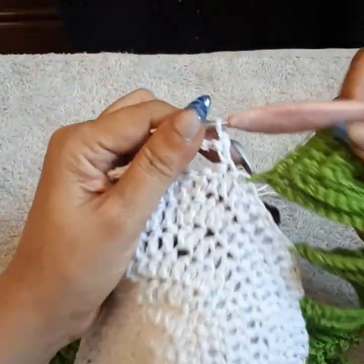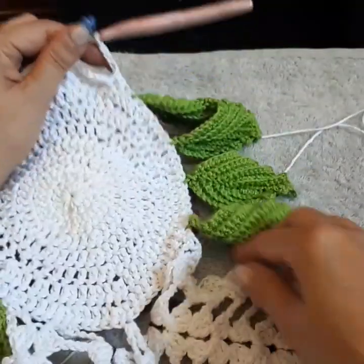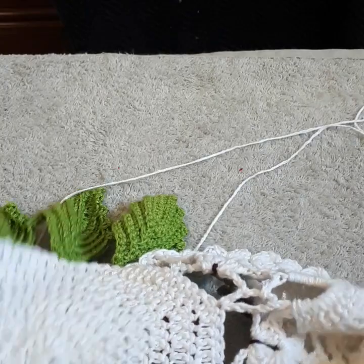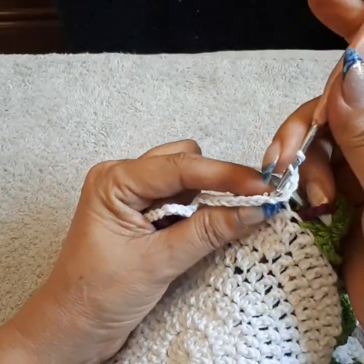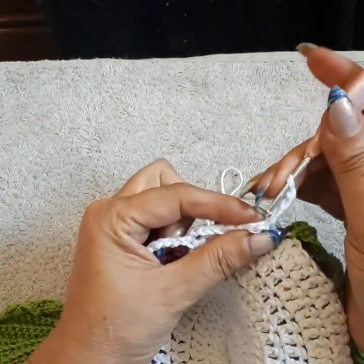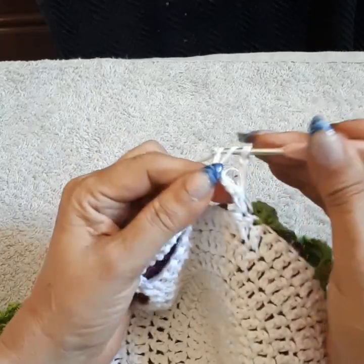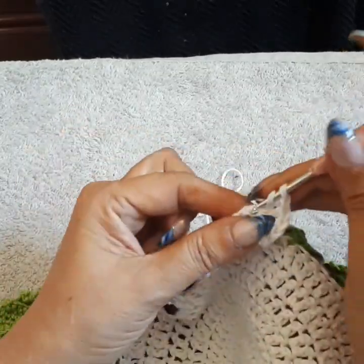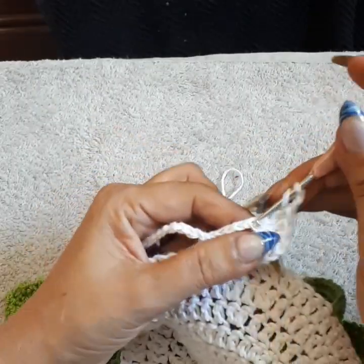Okay, I've turned my work around. We're going to do chain 3, just want to make sure here. I'm going to count 1, 2, 3, 4. On my 5th one, we're going to create 2 groups of 3 double crochet inside of the same space. So I have 2, 3, 2 chain space, and 3 more in the same space.